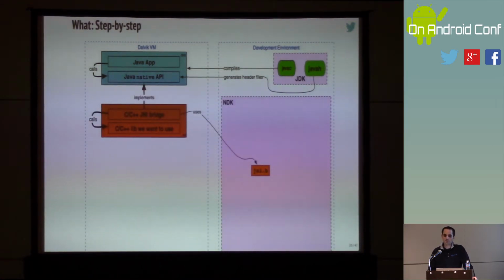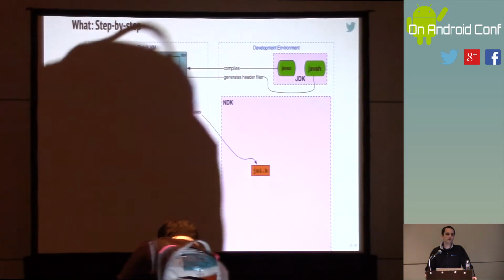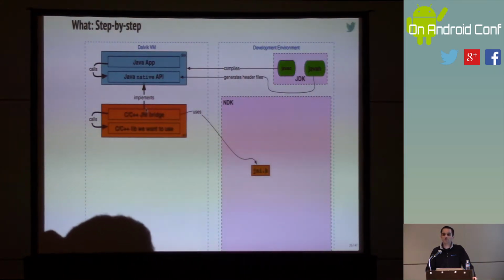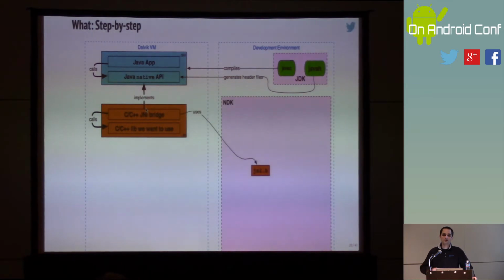And then what we do is we write that JNI bridge. So JNI, for those of you that don't know, stands for Java Native Interface. It's been part of Java since I believe 1.1, if not earlier. There are two things that are part of JNI that are important. One is the jni.h, which is a header file describing common functions and data types, as well as a few utilities, like for example, javah.